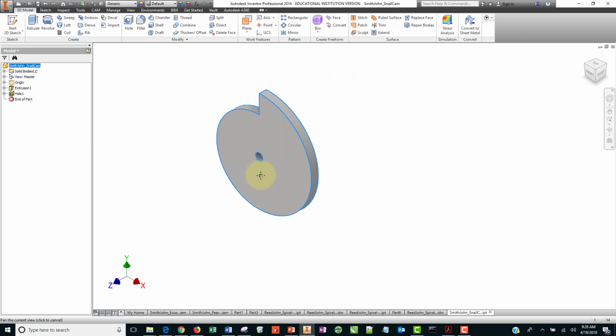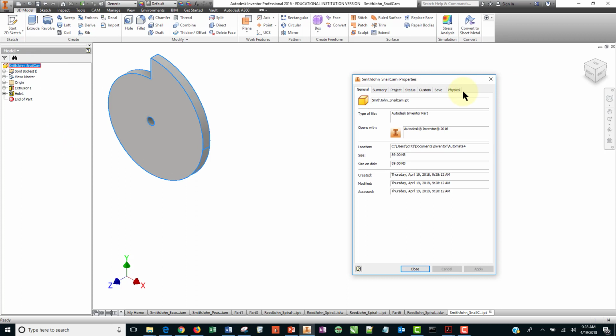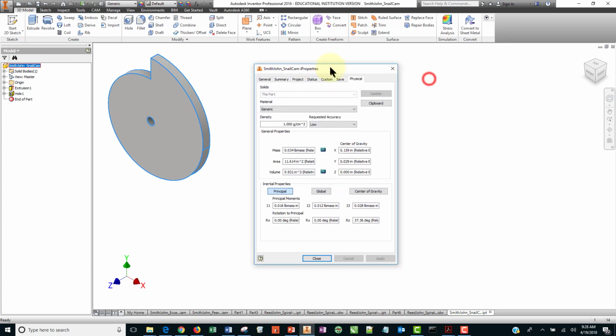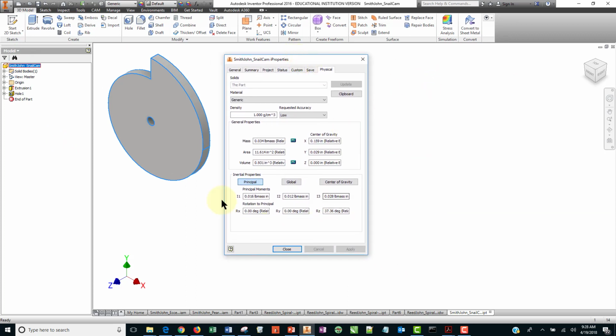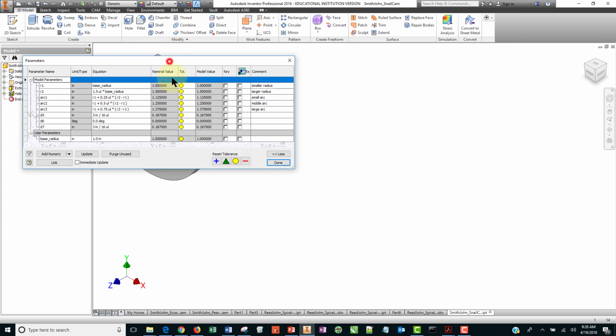So when you turn this in, you might want to push these together. You're going to have to find a way to get these two things, four really: the browser, the part, and the physical tab of the iProperties window, as well as your table.